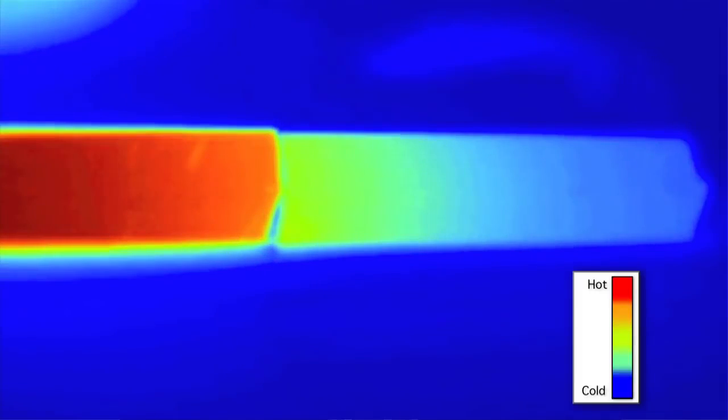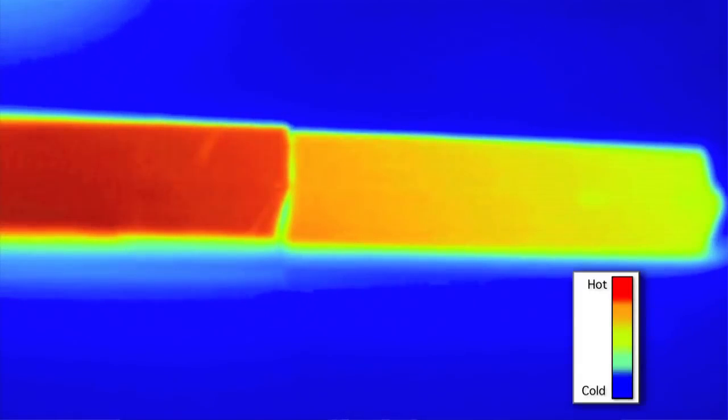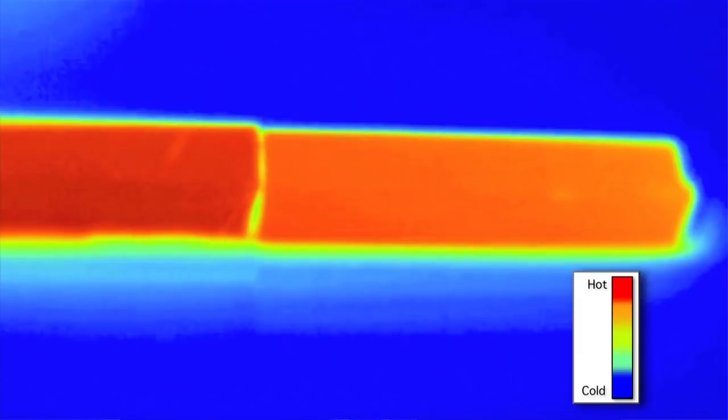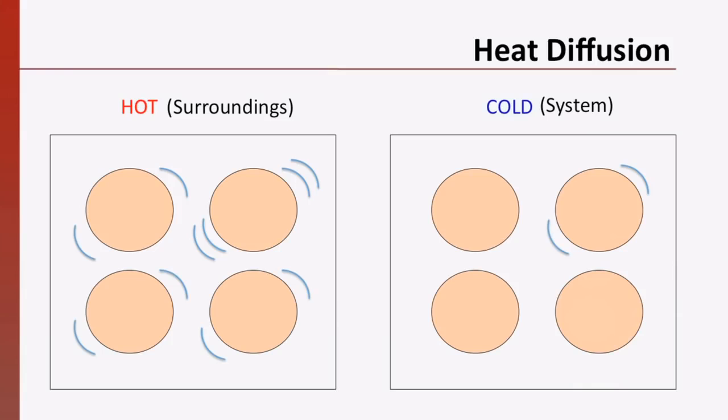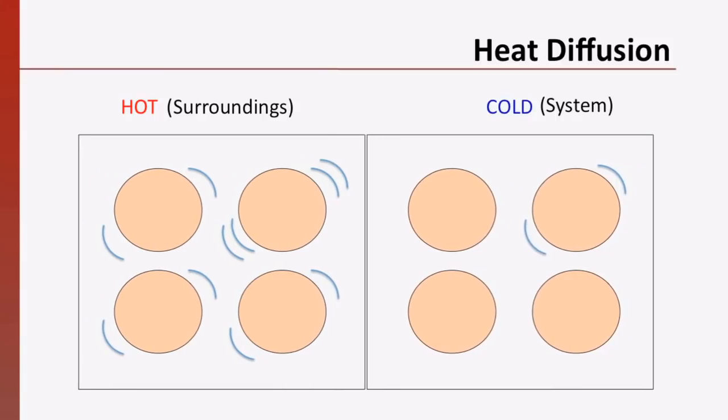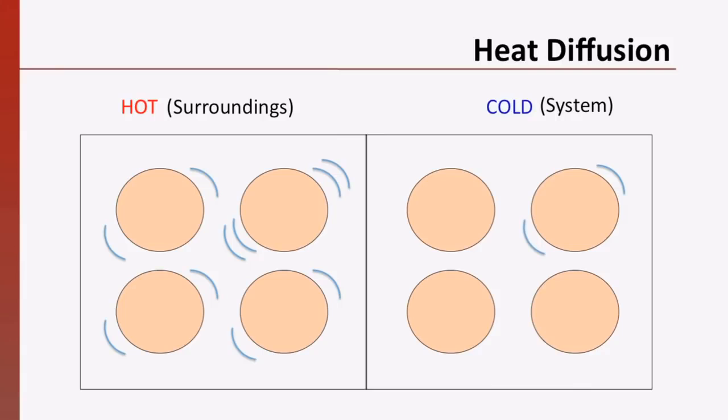When we brought the two bars in contact in our demonstration, we saw that they reach thermal equilibrium. Here, in our simplified example, we will bring the cold bar, defined as our system, and the hot bar, defined as our surroundings, together and divide the 6 quanta of energy equally between the two. The first law of thermodynamics tells us that the total of 6 quanta will be conserved. Now, how many microstates are now possible in each bar?